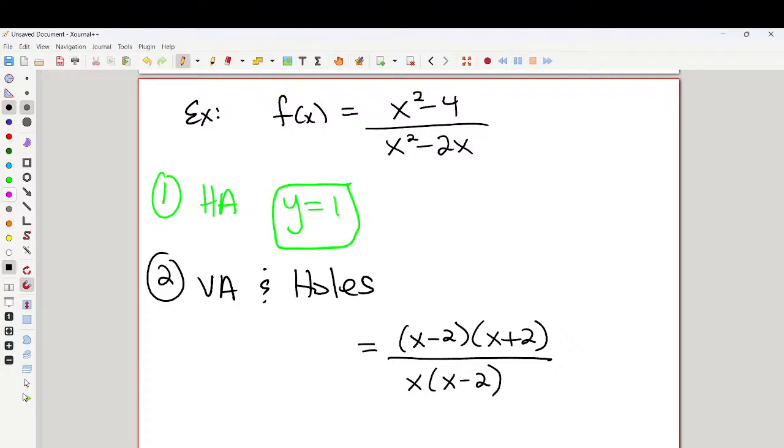So 1, you factor everything. Remember how to factor. Second, says if there is a shared factor. There's not a guarantee. If there isn't, you go on. But there is a shared factor. What does that mean? Right here. Don't cross it out. Just leave it. This is what I mean shared. There's a thing of x minus 2 in both the numerator and denominator. It says in the notes, then find the 0 of that shared factor. So x minus 2 is 0 when x is 2, and that's where you have a hole in the graph.